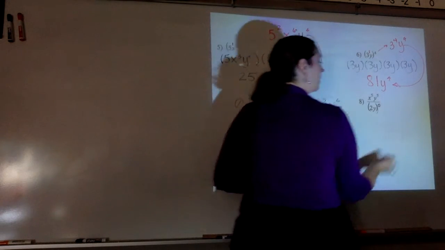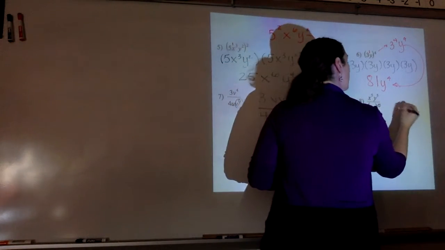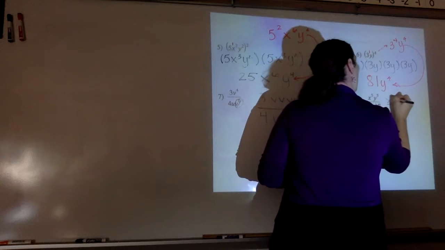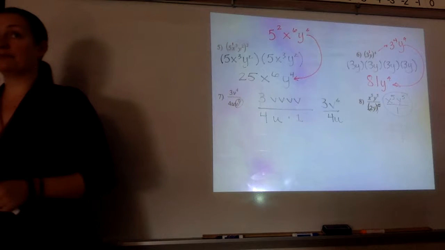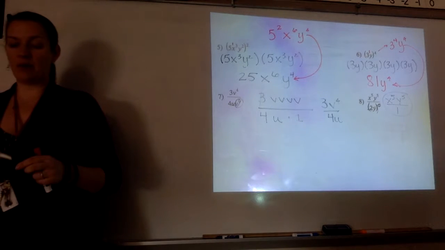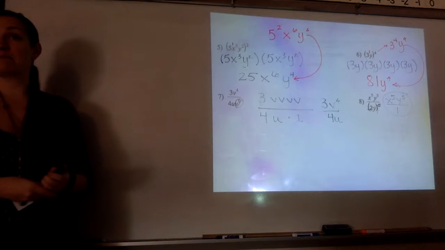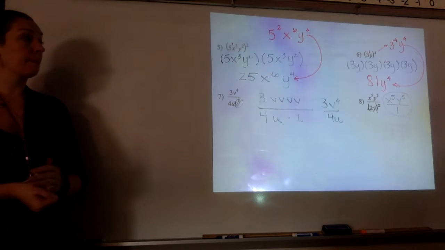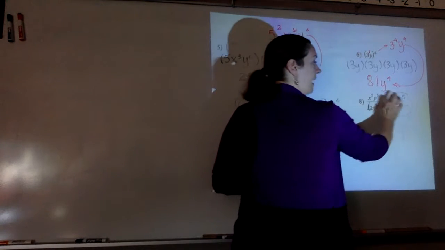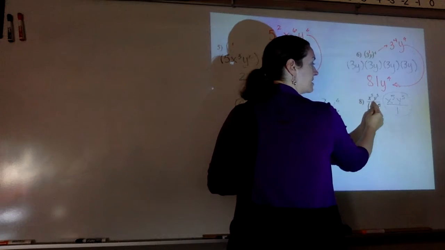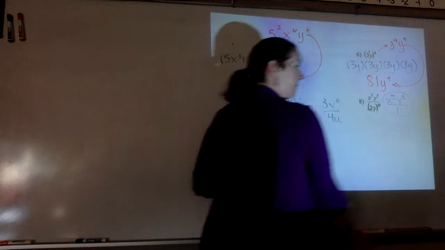Anything to the 0 power is always what? 1. So the entire denominator becomes a 1. And up top, I have x to the 5th, y to the 5th. So nothing can be simplified. The entire bottom becomes a 1. Questions on that? Number 8. You probably have 5 x's written, 5 y's, but anything to the 0 power is 1. So that whole quantity became a 1.